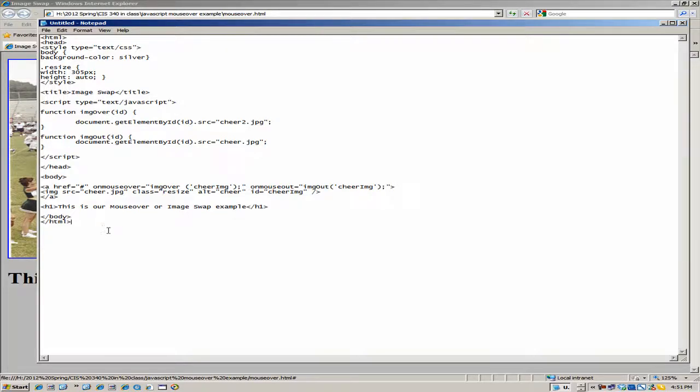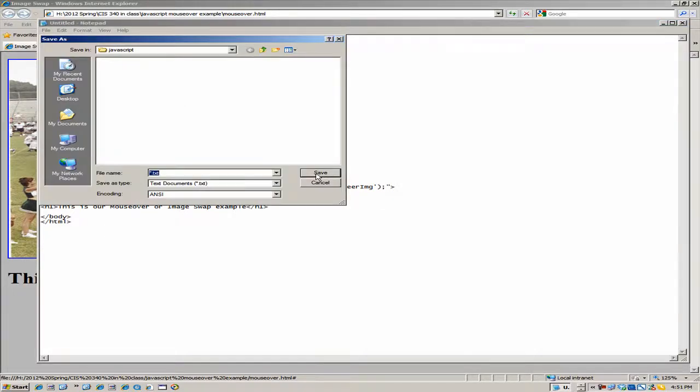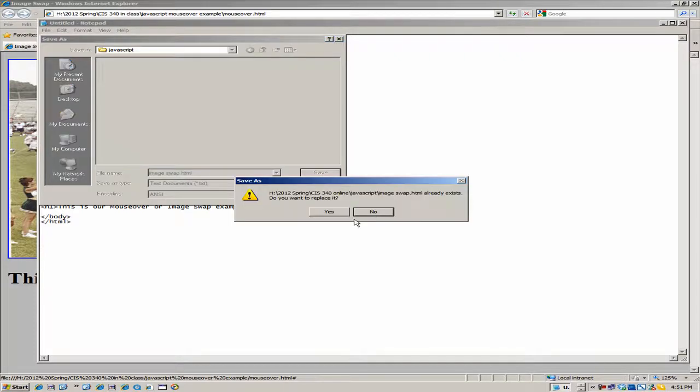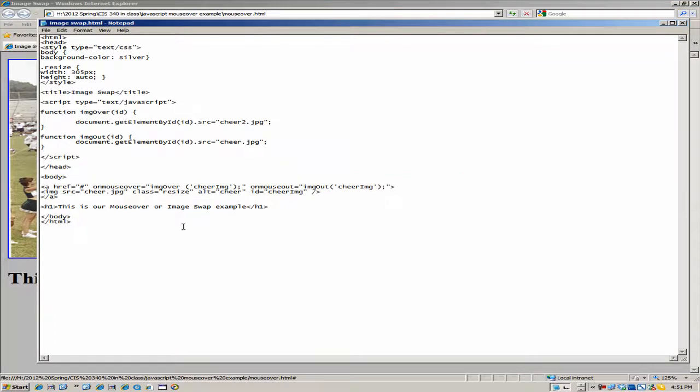Okay, so we'll save this one, and let's make sure I get it in the right folder, the JavaScript folder. I'm going to call it imageswap.html. Yes, I want to replace it. And let's take a look at it in the browser and see if it'll display for us.